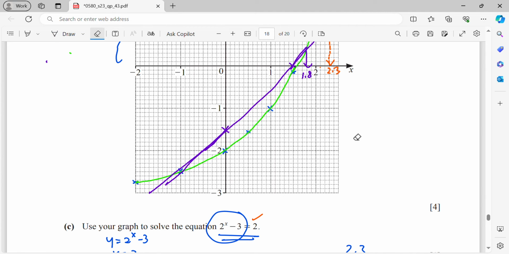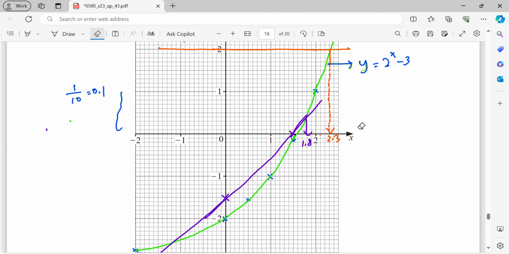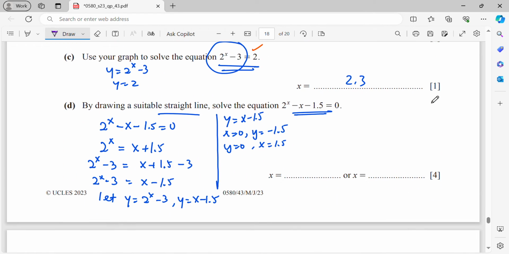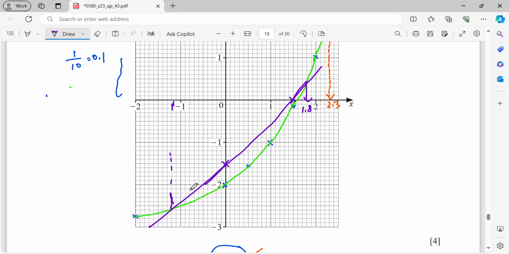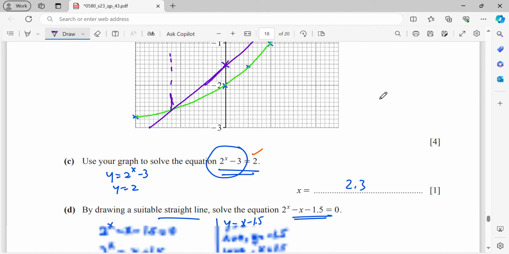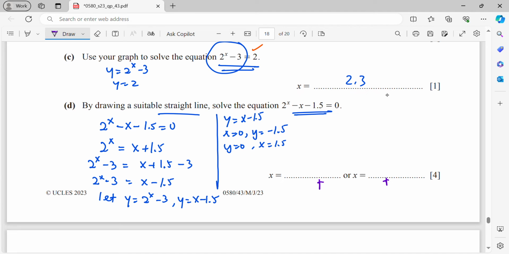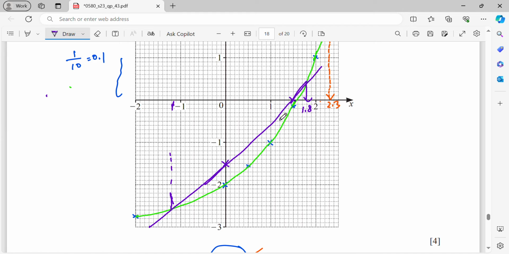Okay, so now you just read. My graph is not accurate, so this is how we get it. Just read from here. Remember my graph is not accurate, so this one is based on your calculation. Please draw the line using a straight line. Based on the given mark scheme, it should be -1 and also between 1.55 to 1.7. That's why I said my straight line is not accurate.